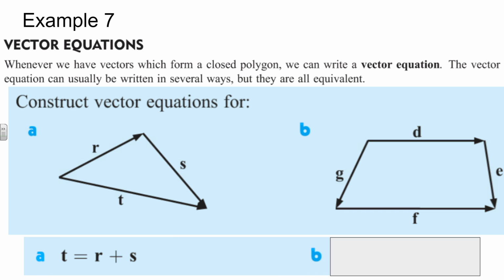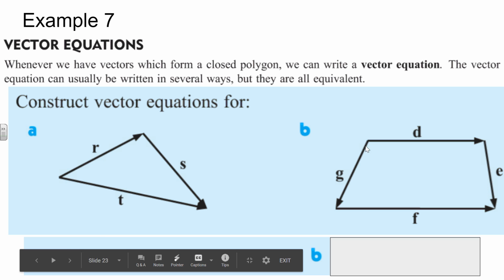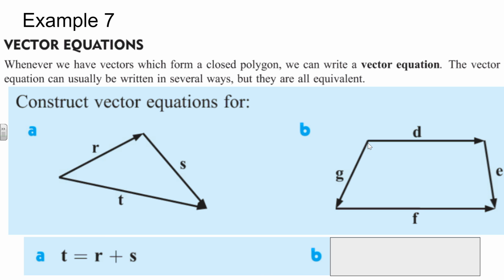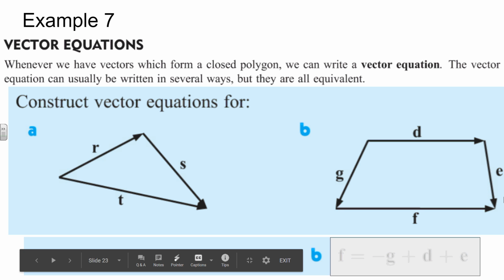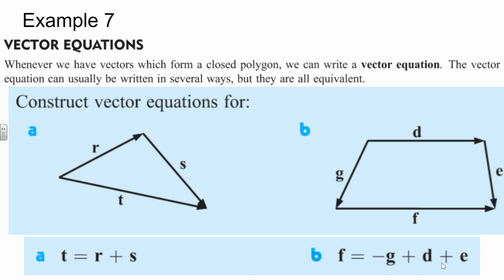So vector t equals vector r plus vector s. And similarly on the right here, if I were to look at starting up here in this top left corner, if I do vector d plus vector e, I end up in this bottom right portion. And that's the same point that I would end up with if I had vector g plus vector f. So vector f, well, this is a slightly different way to write it there. I could say that d plus e equals g plus f. And then if I just solved for f, I could just subtract vector g from both sides and have f equals negative g plus d plus e. It's an equation, so there's multiple ways that I could write this value here.